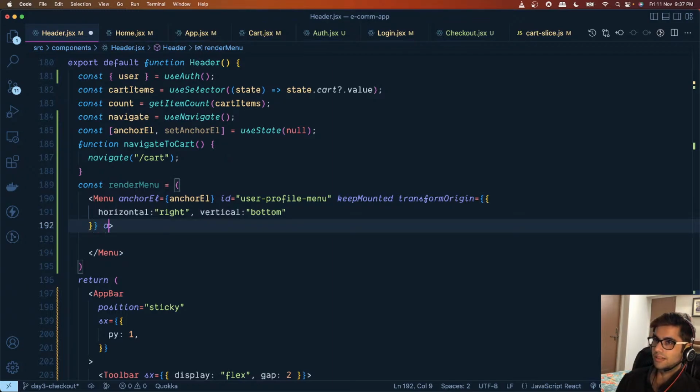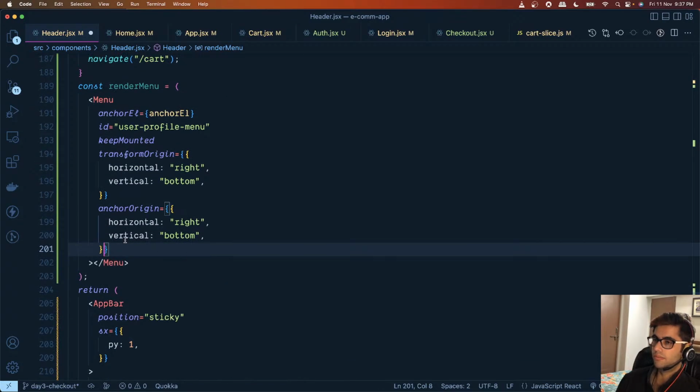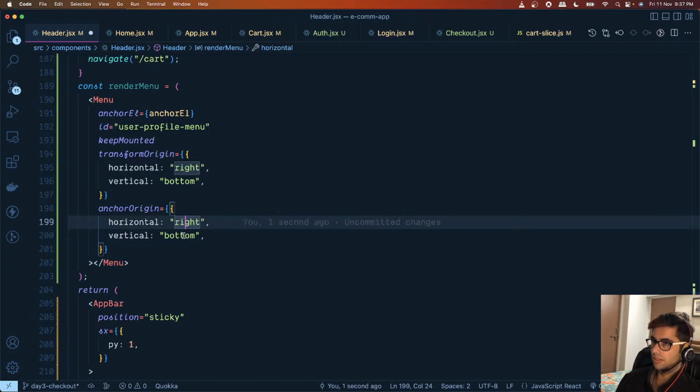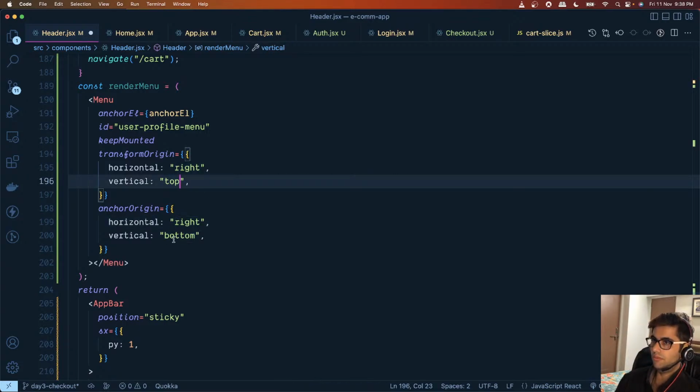Then there's another property known as anchor origin. Let's just copy this and paste this here, and we want to say this is right, and sorry, this needs to be vertical top and this needs to be bottom.